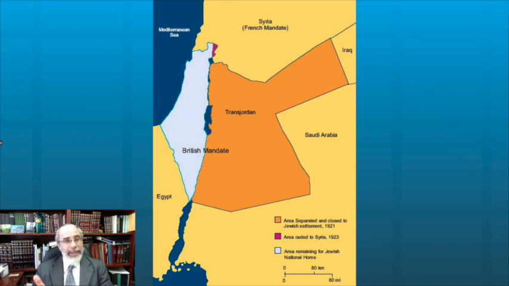On the right, you see Transjordan, which was ultimately handed over to the kings of Jordan and became a separate country. And at the top, you see that little red area, which is the Golan Heights, a mountainous region, handed over to Syria. You can also notice, if you look carefully at this map, that a lot of these lines are strangely straight, as if they're drawn with rulers. And in fact, that is what they did when the great powers got together to divide up the Middle East. They basically made political calculations and divided them up according to their own political agendas.